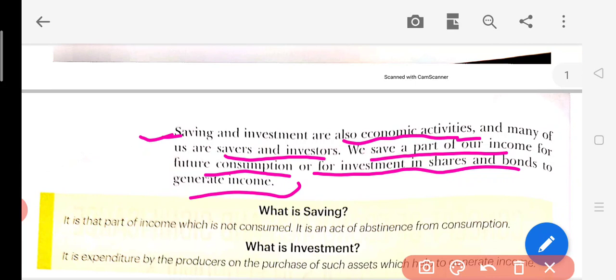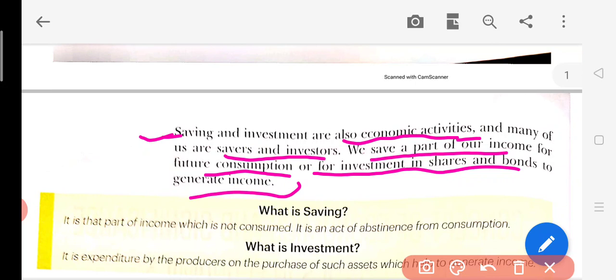Now, saving is the thing when we get salary. Suppose we spend some money, and definitely some part of that money will be saved. It is not like each and every rupee will be spent in the market. What we do is the saving, and after that saving, we are not going to keep it with ourselves. Most of the savings will be kept at the banks.